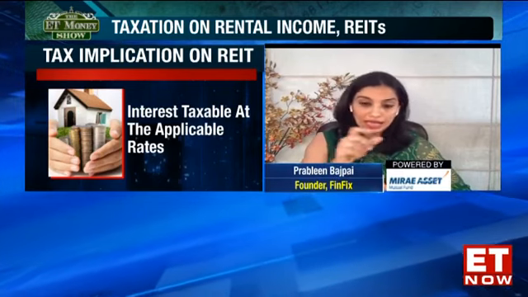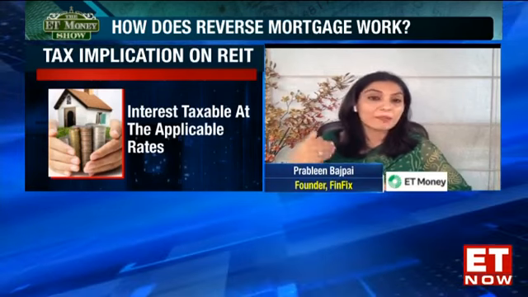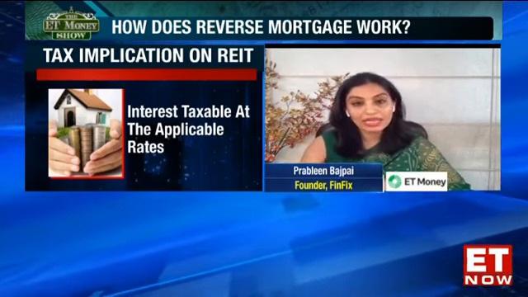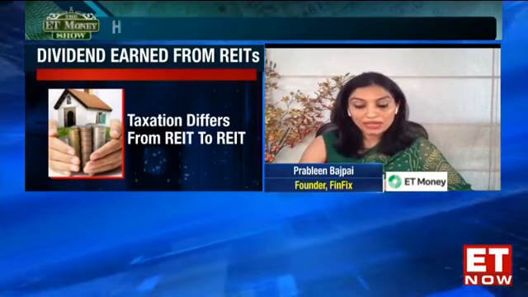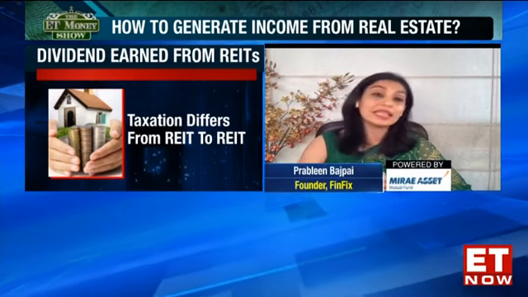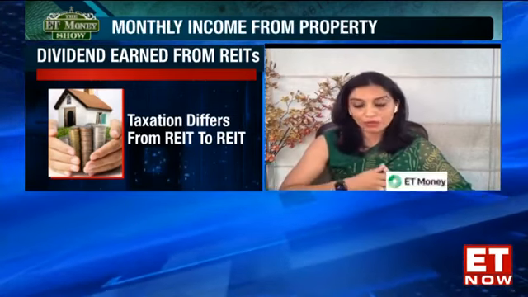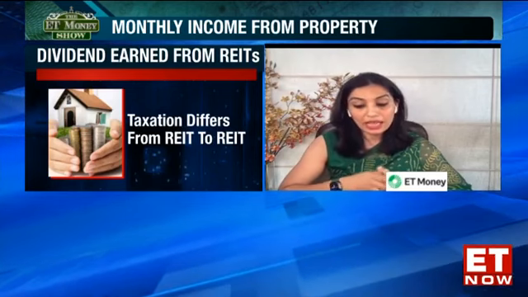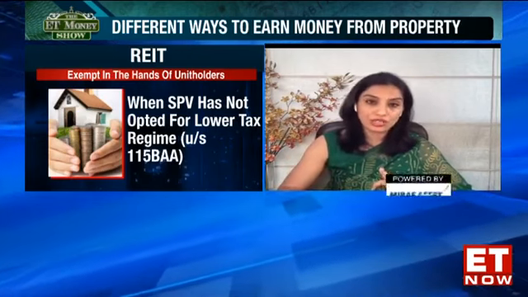Now, dividend again varies from REIT to REIT. If the REIT is taking some concessions from the government, then the dividend becomes taxable in the hands of the investor. But if that exemption is not taken by the REIT from the government, then it is tax-free in the hands of the investors. That is the second type of income. Third is the amortization of the SPV, which is the special purpose vehicle. And that part is again non-taxable.